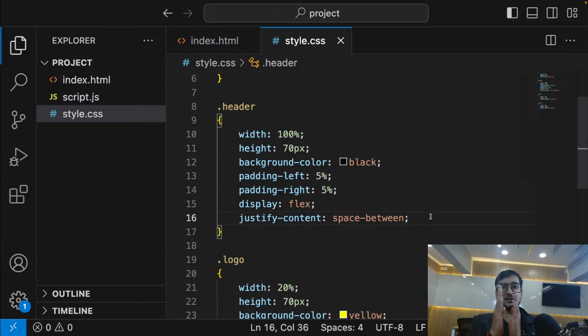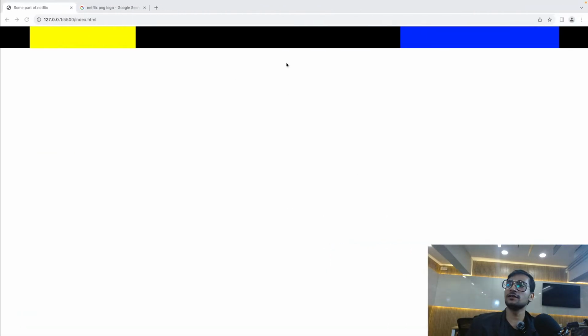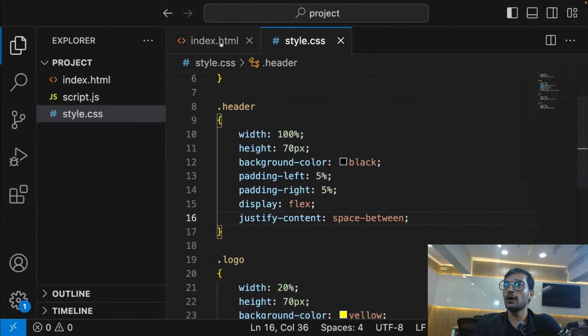So there will be a space between the first one, which is logo, and the second one, which is the search bar. So both of them are headers child. So both of them will have space. And now you will see, here we go. We have this here and we have the blue bar here. That's all we wanted. Now guys, nothing to do. Once we have settled it up, now we just have to put logo here and we just have to put the search bar here. That's all. Okay guys, everyone, let's go. Let's put the logo and all that.